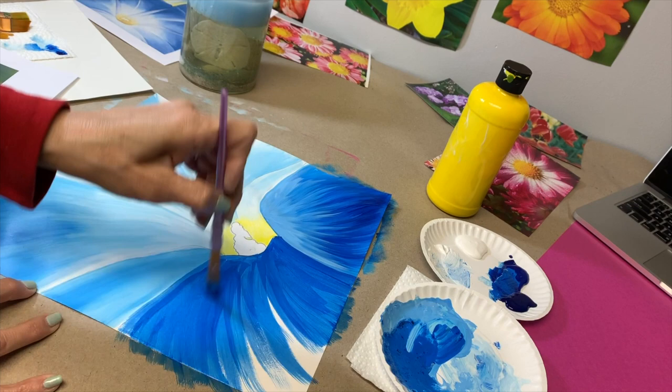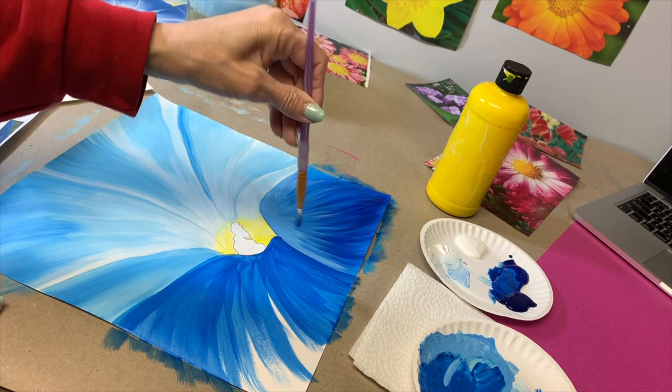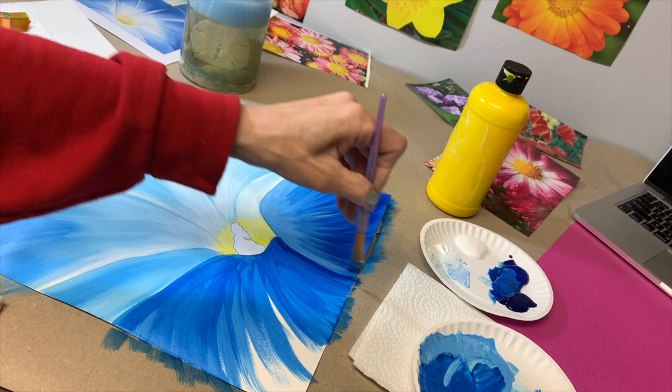Darken up this petal, especially the section underneath here, because this is underneath this one, so the top piece overlaps it a little bit. So I definitely want to go into my darker blue and my purple paint and just put it right underneath there.